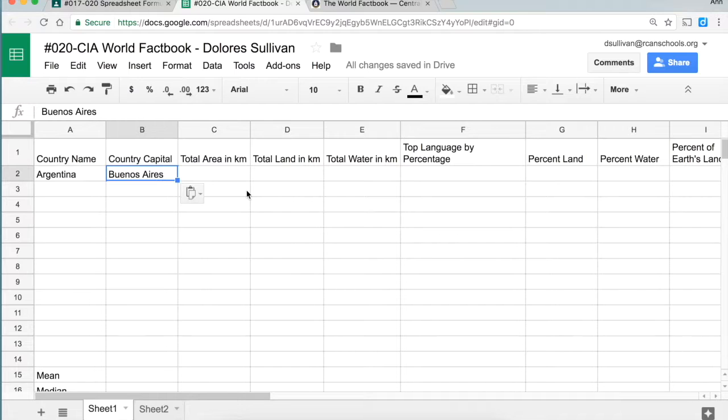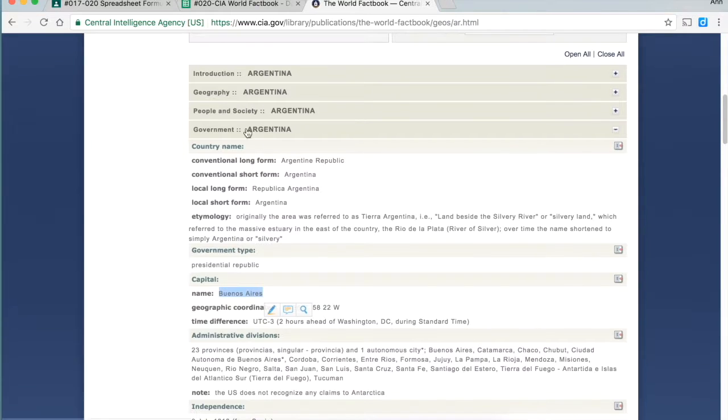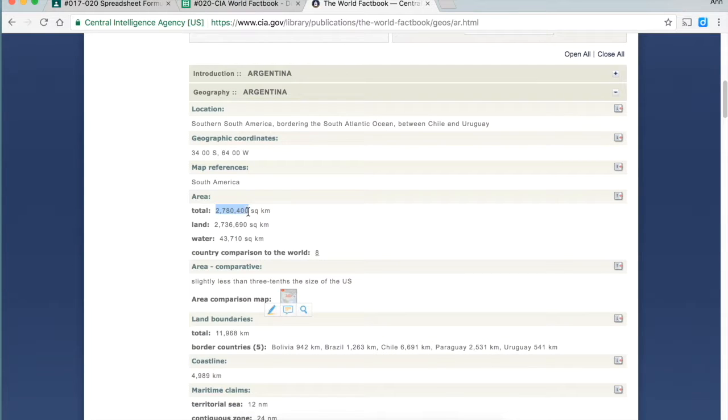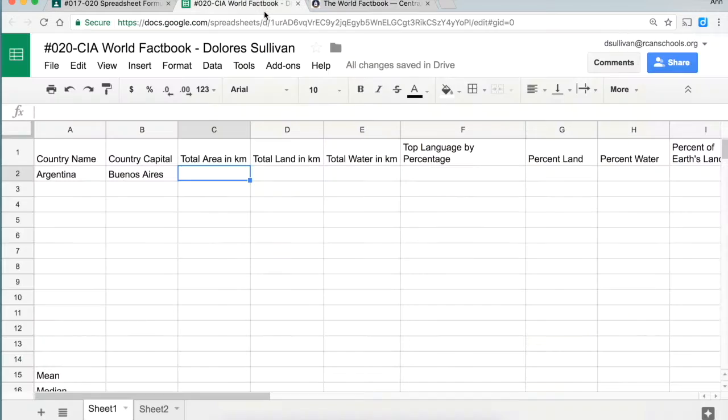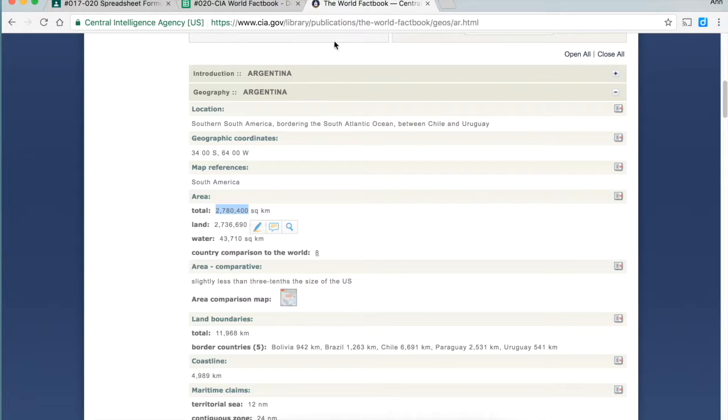If you just pasted it in, it will carry the formatting from the web page. With the geography, when you highlight the total area, you only want the numbers, not square kilometers, and we'll copy and edit paste special and do the same thing for land and water, top percentage of land. And so let's just finish that up.